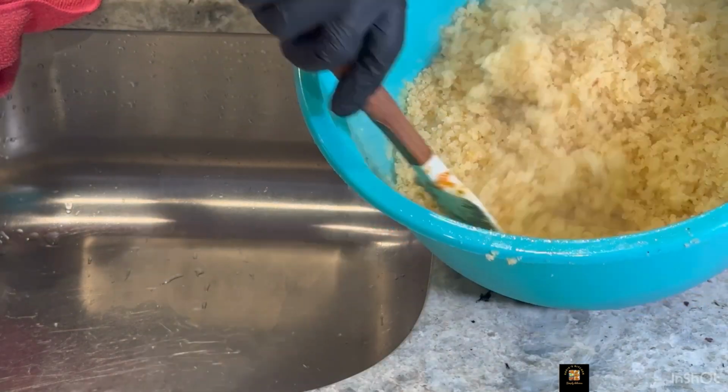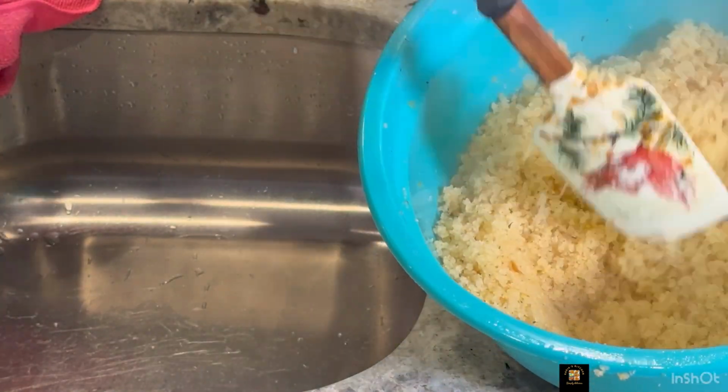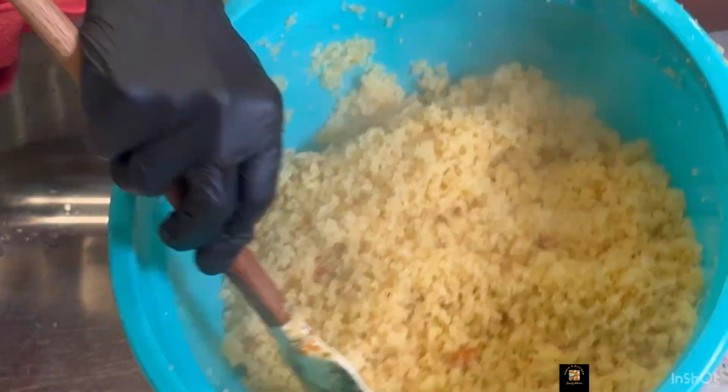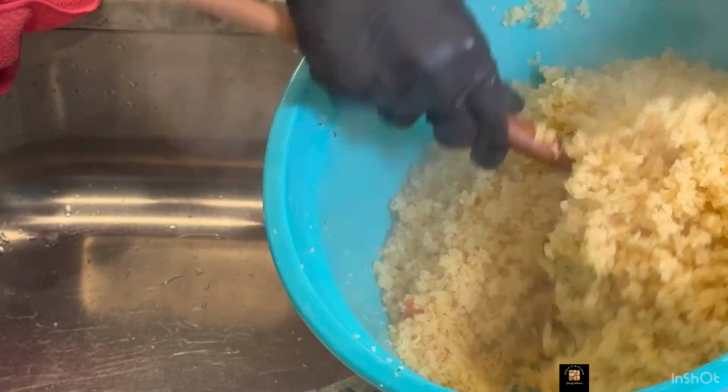Okay guys, so after 20 minutes from the microwave, this is how it looks, and it looks delicious. And so this is the attieke. It gets that color because I added the pepper sauce with that.